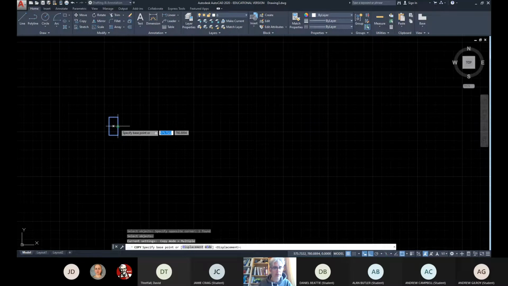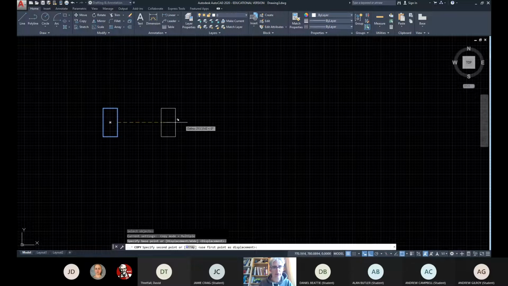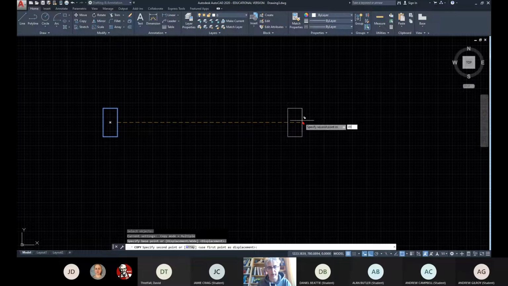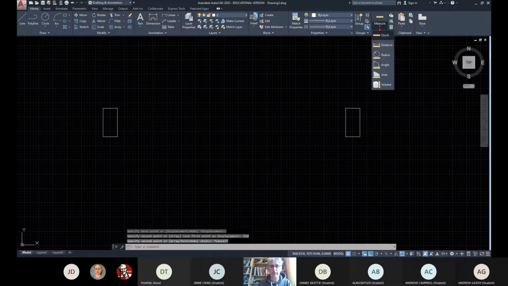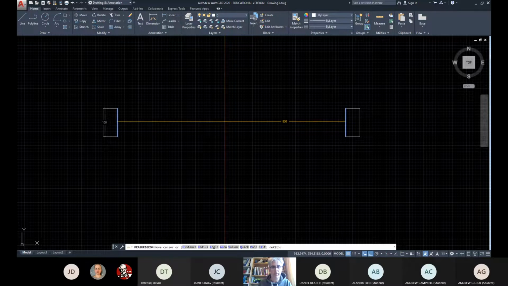Get a grab point, could be anywhere along this line here, as long as you're snapping to one of these points. I'm just going to grab the midpoint. Left click and then drag it across like that. And to fix the copy distance, you're going to type in 850. Enter. Then escape. So now the distance we have between here and here is 800. And that's going to be our door width, generally speaking.